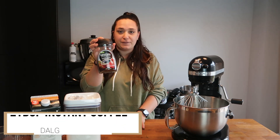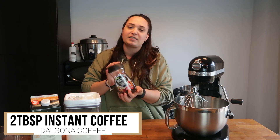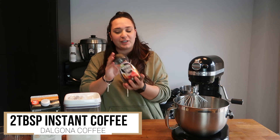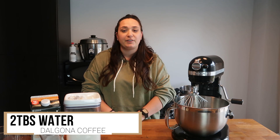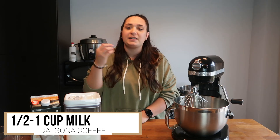The ingredients for the Dalgona coffee are very, very basic. You're going to need an instant coffee of your choosing — we always use Nescafe. We are actually fully stocked up on these, especially in the summertime for when we make our Greek version. You'll need some sugar, some water either steaming hot or cold depending on if you're having a hot or warm coffee, and lastly some milk to put the whipped coffee into.